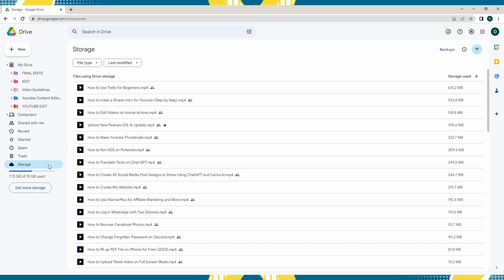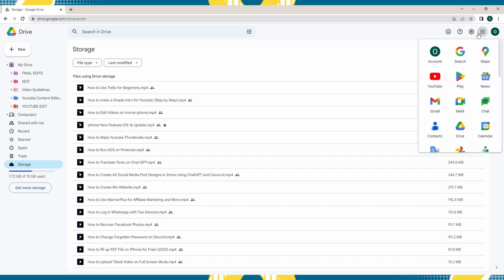Then the Storage. So as I have said earlier, Google Drive offers storage space to store your files and folders in the cloud. So the amount of storage you get depends on the type of Google account you have and whether it is a free or paid account. So since my account is a free account, I have 15 gig of free storage. And that is shared across various Google services including my Gmail, Google Drive, and my Google Photos.